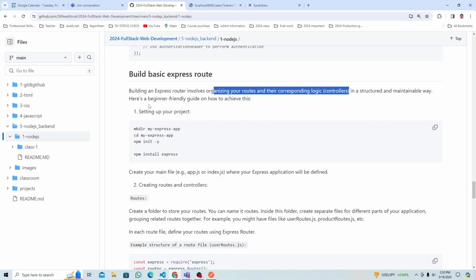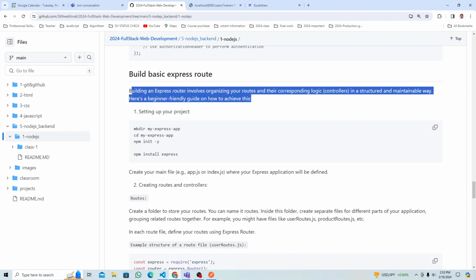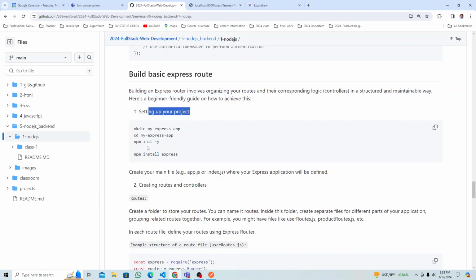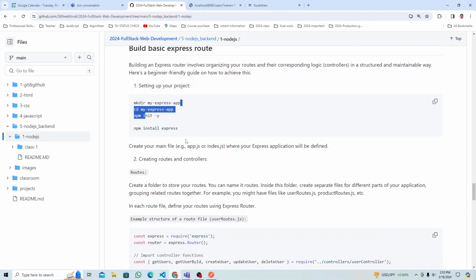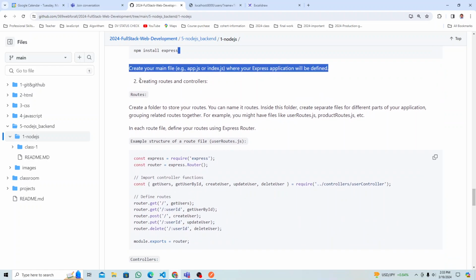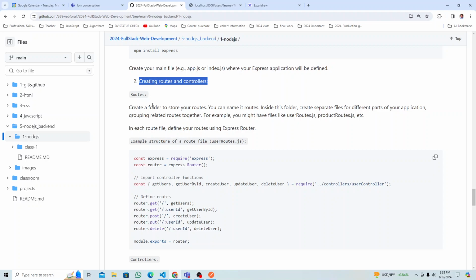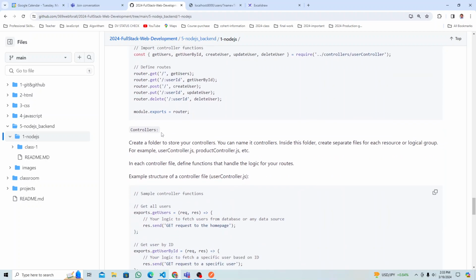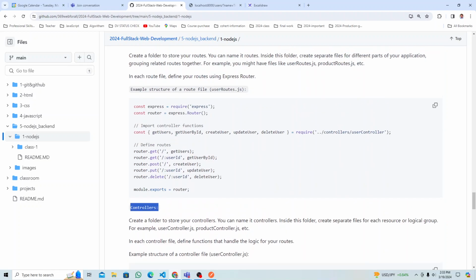Okay. Here is a beginner friendly guide on how to achieve this. Setting up your project. So we already have the project, you can install nodemon, and let's create the routes. Creating routes and controllers, that is the second step.